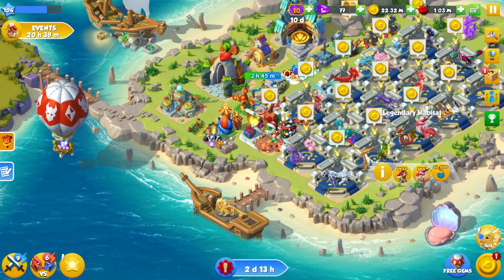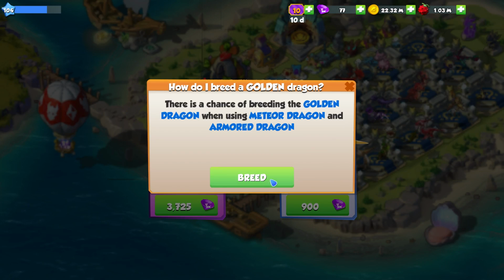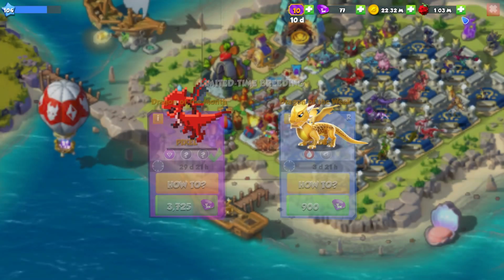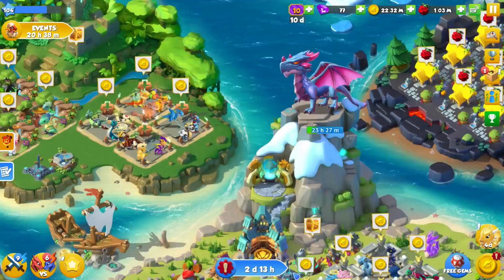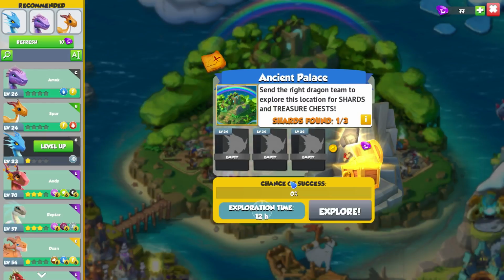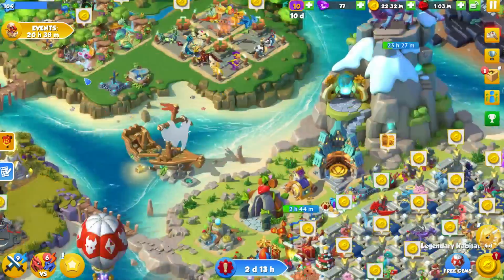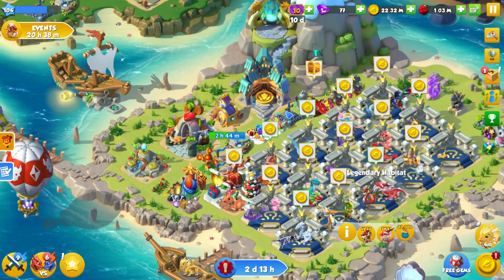But I have been trying to breed the Dragon of the Month a little bit, but it hasn't been working out. And I've completely forgotten about the Golden Dragon. So let's get back to actually breeding this guy. If we have a Meteor Dragon available, which apparently we don't. He's probably here, exploring. Yes, there we go. He's all free now. Good, good. Let's get back to breeding this guy.